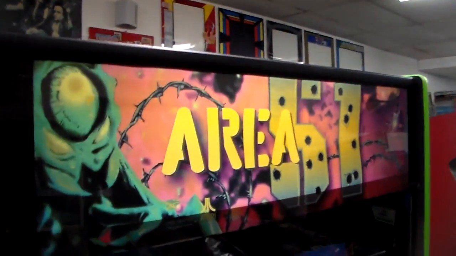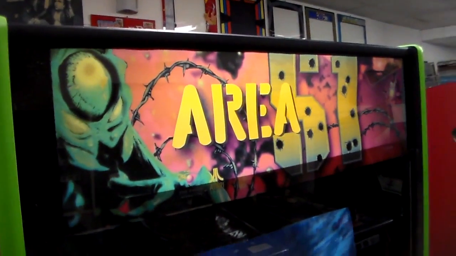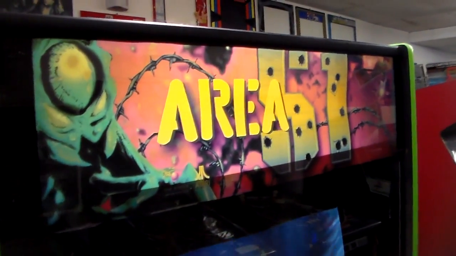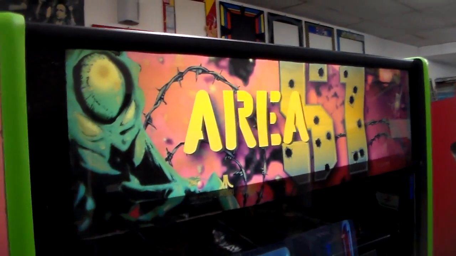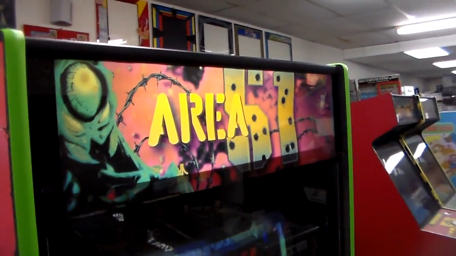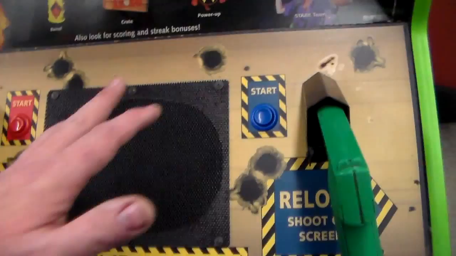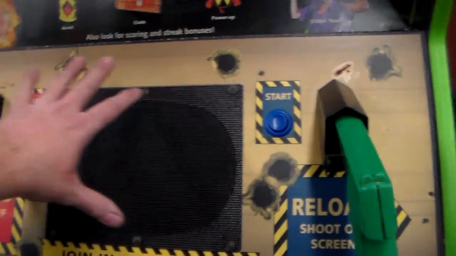The marquee. I think the marquee may have been replaced on this cabinet. This thing's not in great shape. I mean, it's in great shape, but it's not in perfect shape. So I don't know if that marquee's been replaced or not, but that's the one that's on it, at least. And the control panel always fades on these horribly, so it always looks real yellowed.